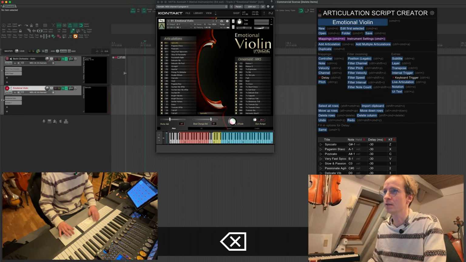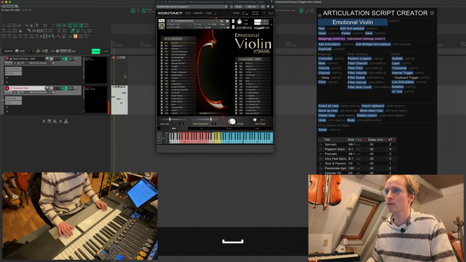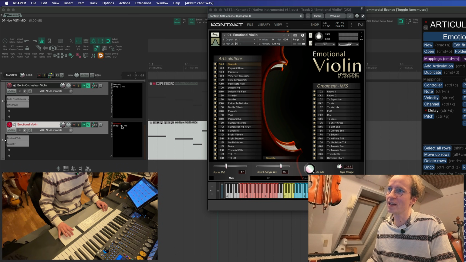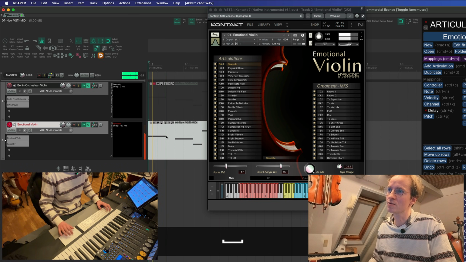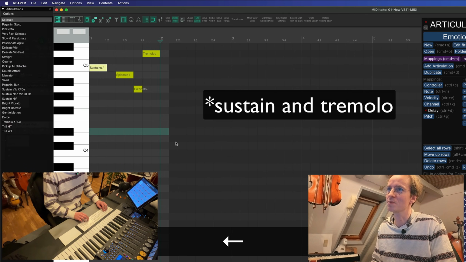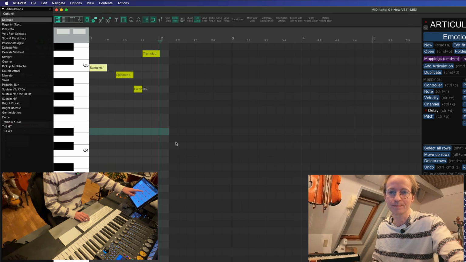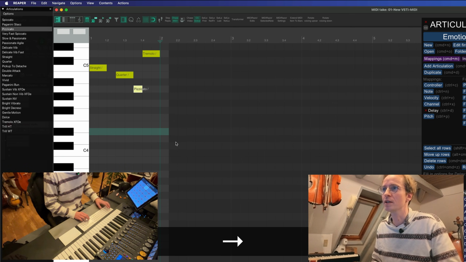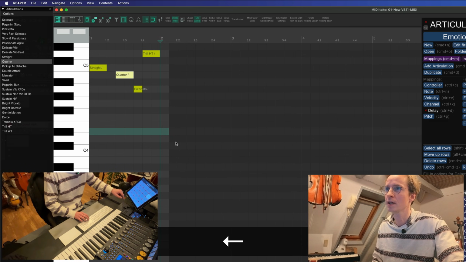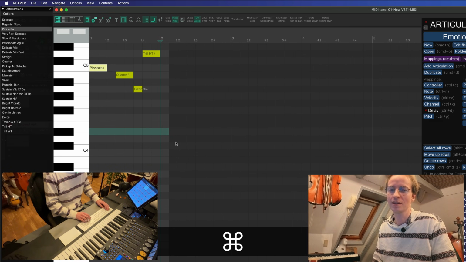And now let's just use the MIDI from before. Now that is played 30 milliseconds ahead of the beat. Oh yeah, and you can see here that it doesn't recognize some of the articulations, because sustain and spiccato is not an articulation in this script. So let's just add straight, quarter, and then just keep tremolo. We could use trill, whole tone. Actually, I would like this to be a pizzicato.